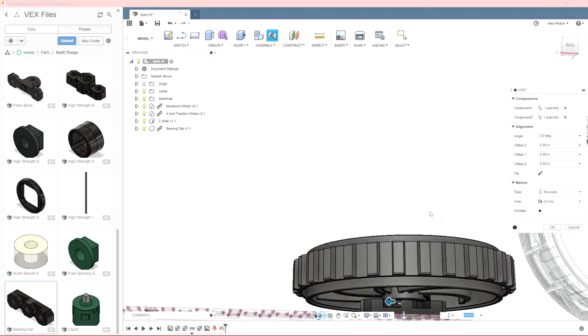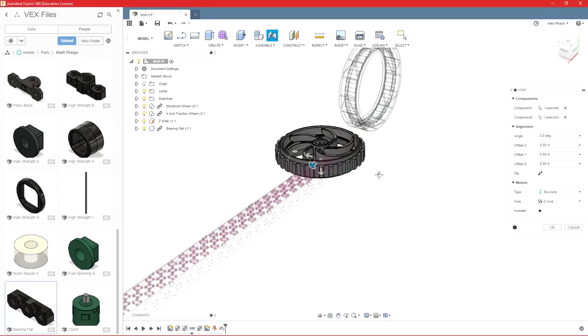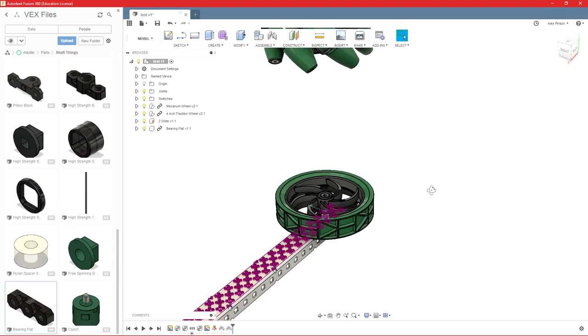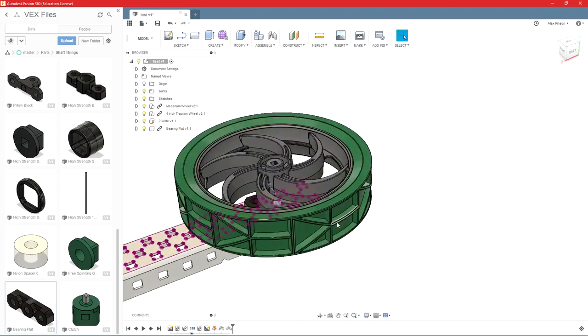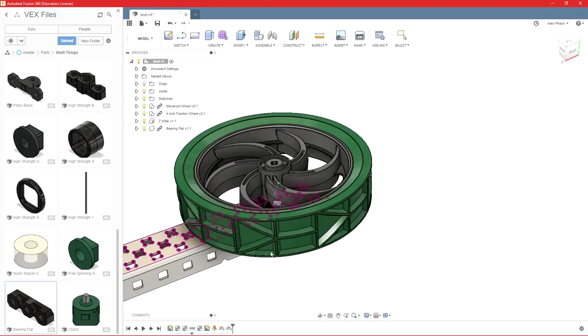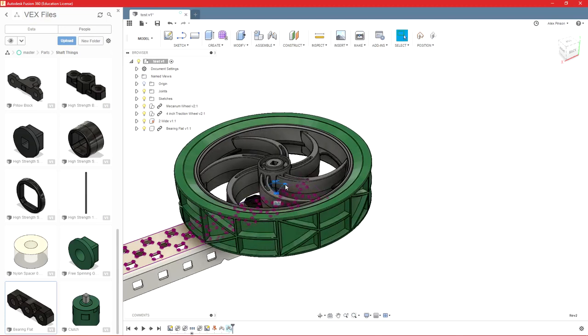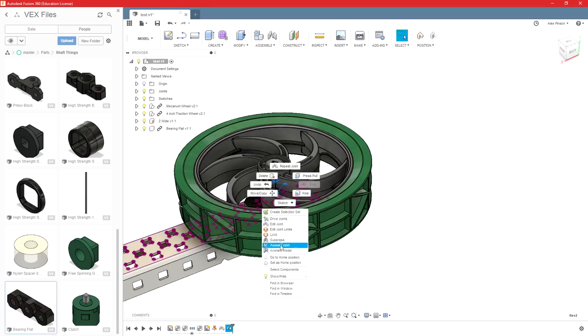And sometimes assemblies don't come assembled, so even if, like I showed you earlier, I did a rigid group on these, when I do the joint, it'll move on its own. But if I click OK, you'll see that it does move with it. So we did a revolute there, which allows this to spin and do nothing else. So we can then edit that joint.